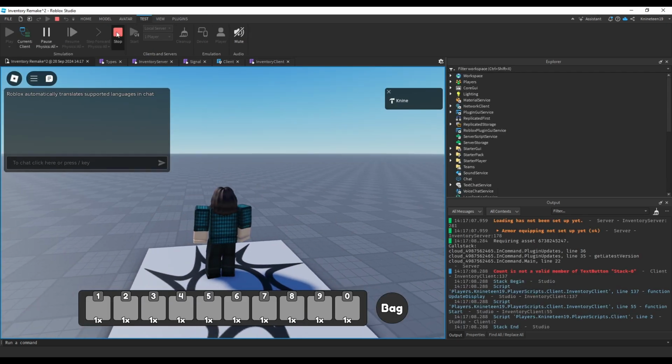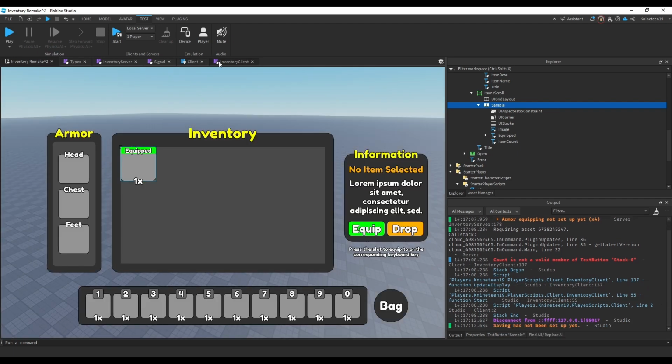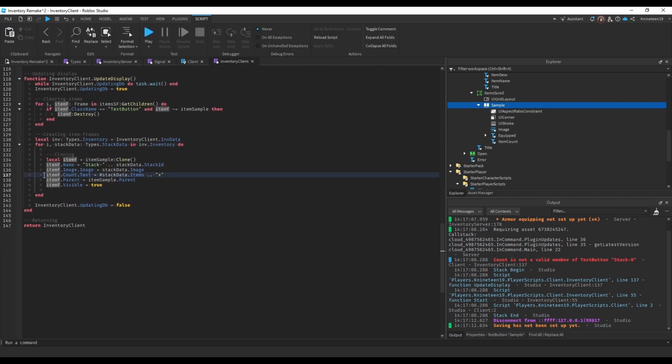So we can see we have an error here, and that is because I am referencing the wrong things. So itemF is going to be a clone of the sample, .item count rather than just regular count. So item count .text because it's a text label. So that was a little tap on my end, and that should be good now.